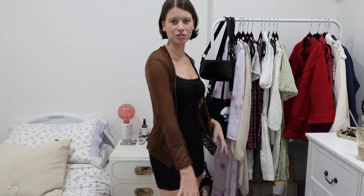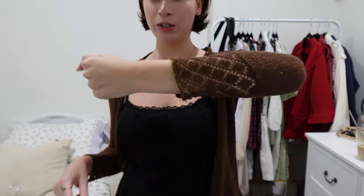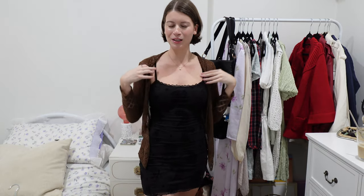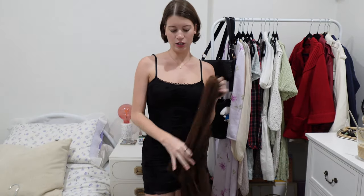The one I'm umming and ahhing about is this brown one. I don't really wear it as much because it's brown, and now that I've got it on the sleeves are a little too short and it's a little tight. I just feel like I'm not in love with it, so I'm saying goodbye to this one and keeping just the two black and white ones — because when I think of all four, those are the ones I wear all the time.